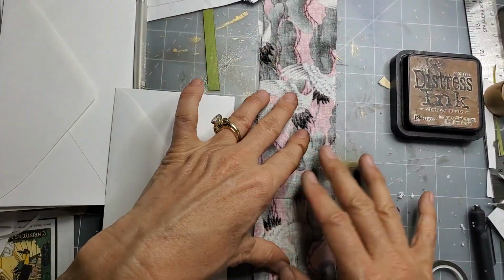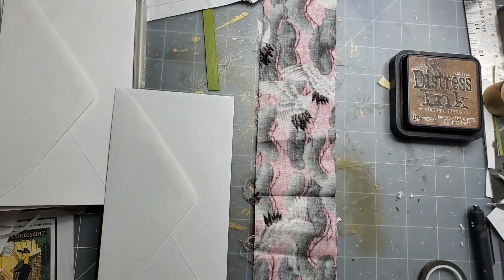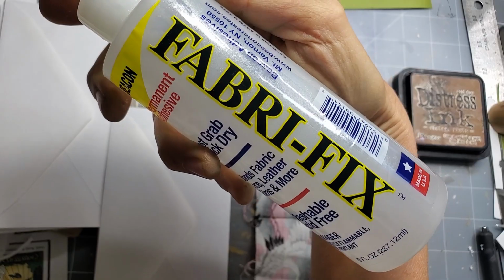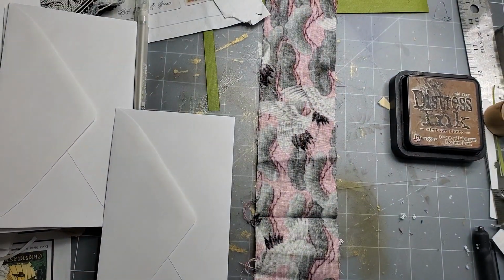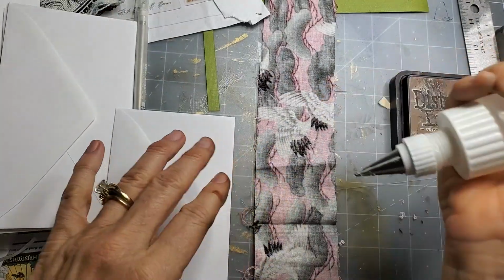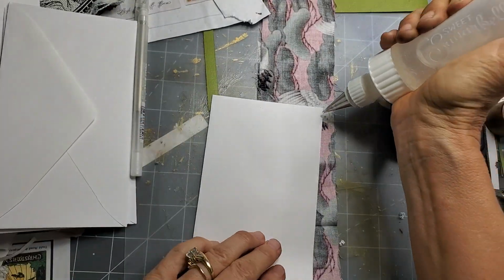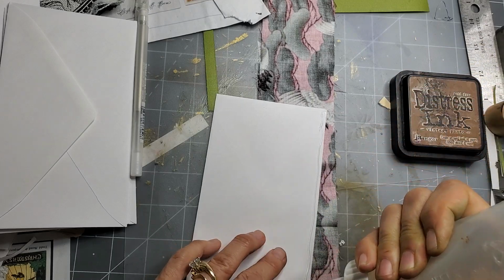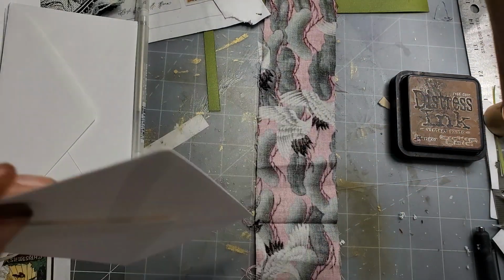So what I did was I took some Fabrifix clear silicone glue, fabric to paper, and I took the envelope and I put a nice bead along here. Originally I was going to sew it, but then I thought, let me do a no-sew version.